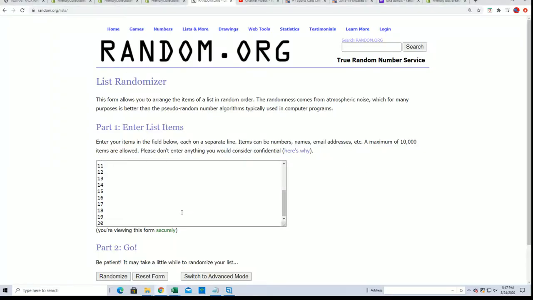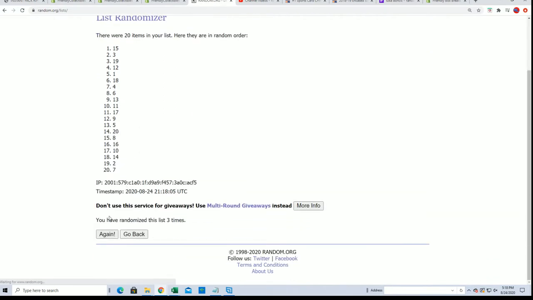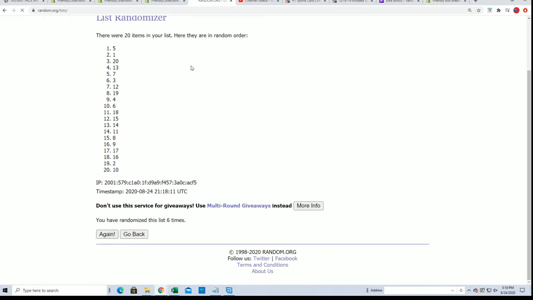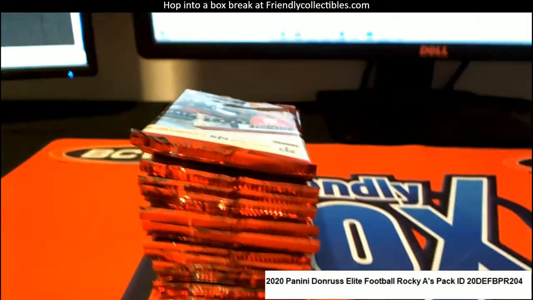Here we go, seven times through. We're going to use the two numbers here to represent Rocky's random packs coming out of here. Number one's the top pack. Number 20 is the bottom pack. Good luck, Rocky. We're going to just use the randomizer. Lucky number seven. And boom, 8 and 2. Okay, so packs 8 and 2 for Rocky.